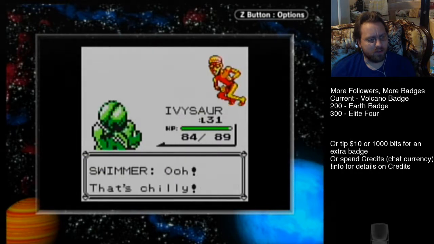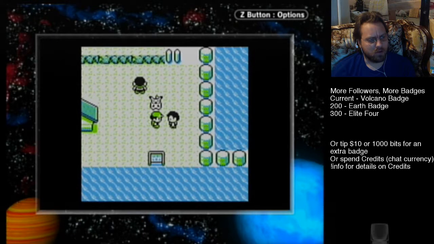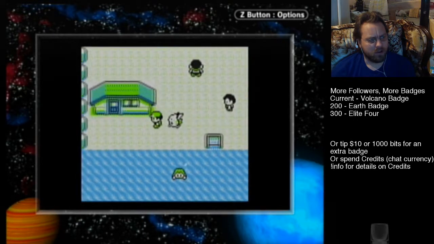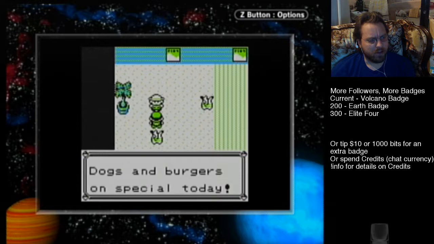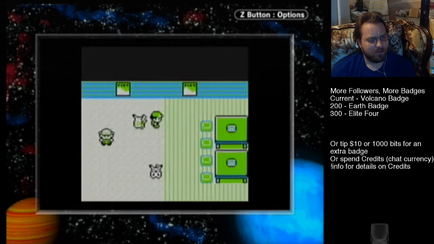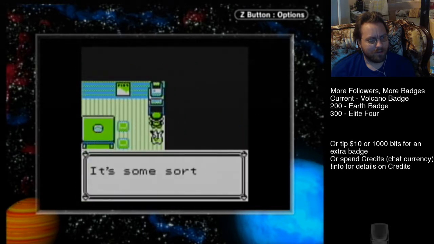Ooh, that's chilly. Watch out for Tentacool. You should leave Seafoam Island. Okay, what is this house? I don't remember this house. Dogs and burgers on special today! Pika? What? What is this? Some sort of a machine.